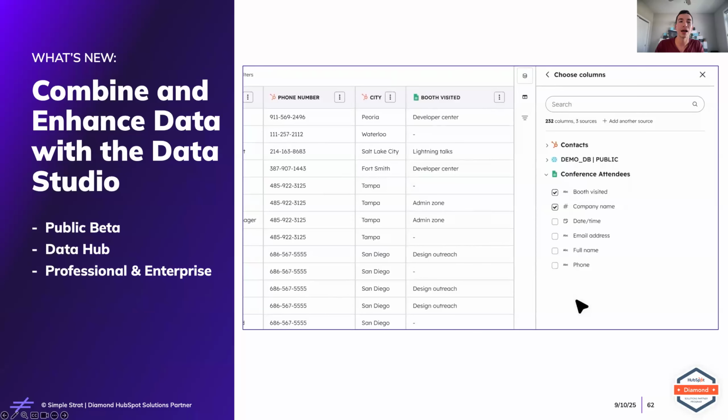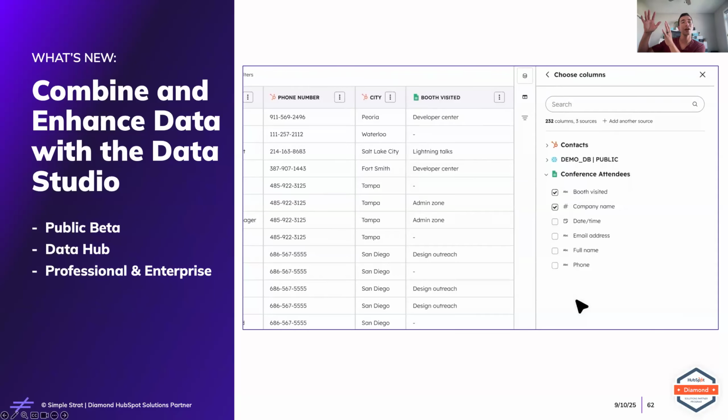So the big thing with Data Hub is Data Studio. This one is really technical. Not really technical, but if you're a small business customer and most of your data is in HubSpot, it's not going to apply to you. But if you've got data in other places, product usage data, things like that, and spreadsheets and Snowflake, there are all kinds of sources of data it can connect to.